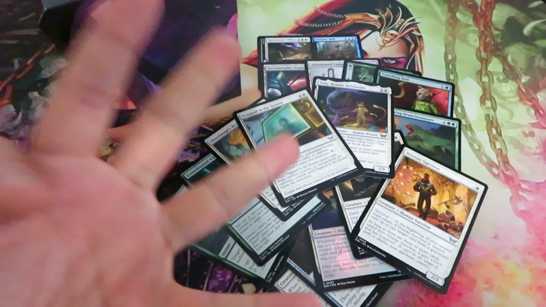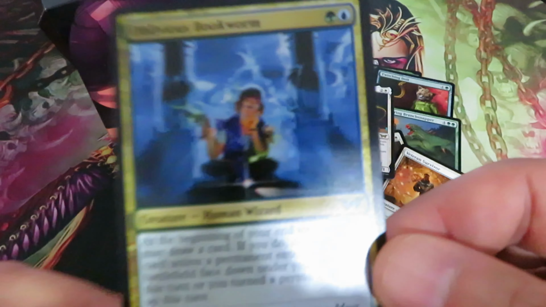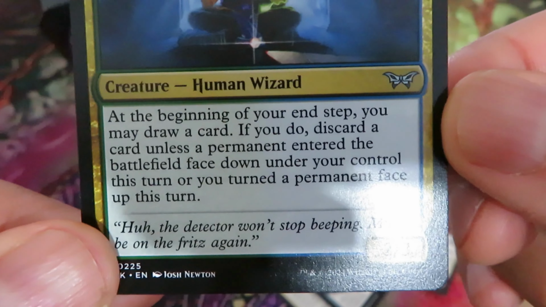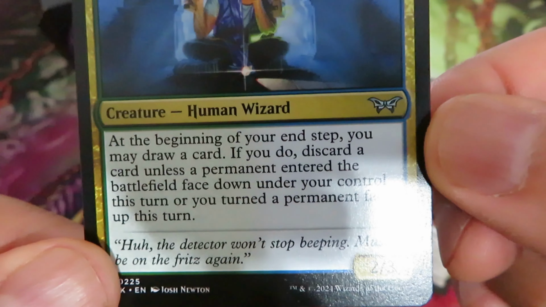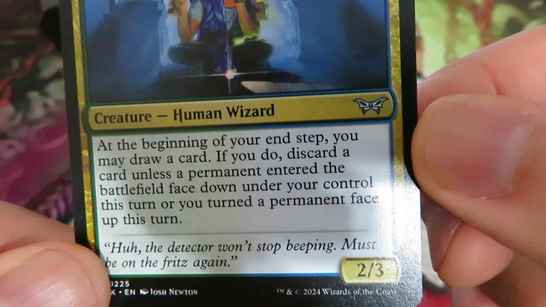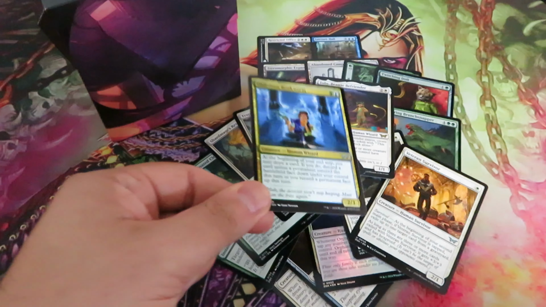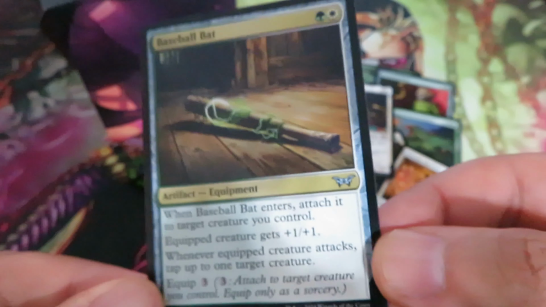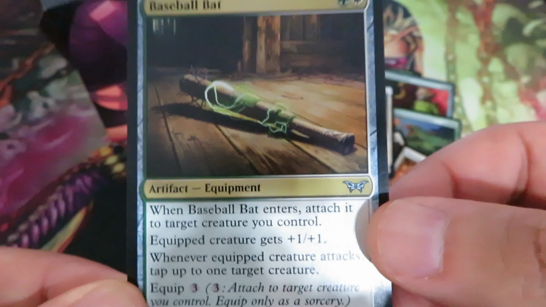Last but not least, 4 cards that I never thought could be so powerful and useful. Oblivious Bookworm. At the beginning of my end step, I would draw a card, and if I do, I will discard the card unless a permanent entered the battlefield face down under my control. And I had Manifest Dread. Baseball Bat. This artifact equipment enabled my Shrieker to swing, tap a creature that my opponent had, and Manifest Dread.